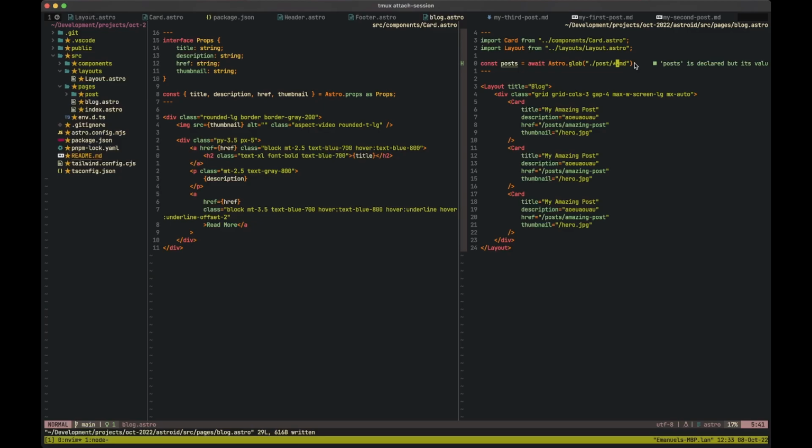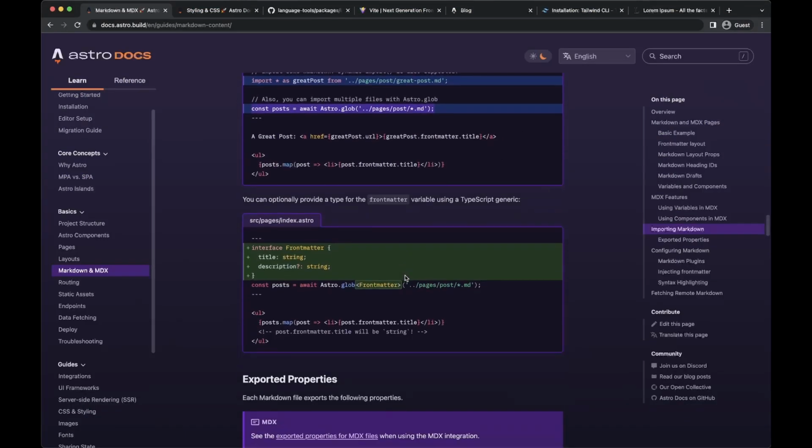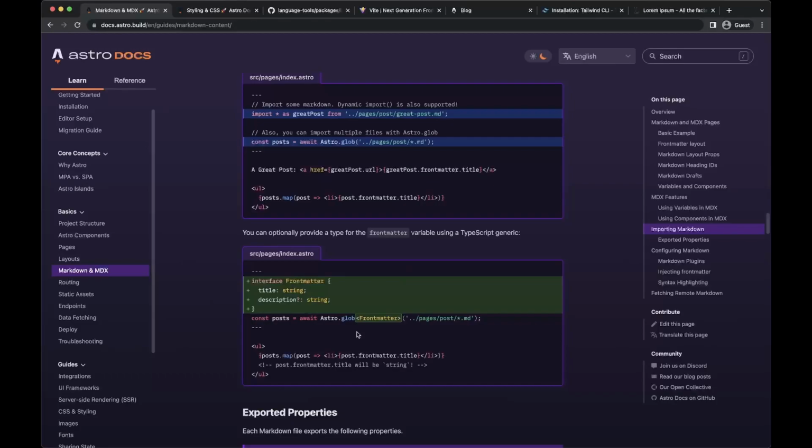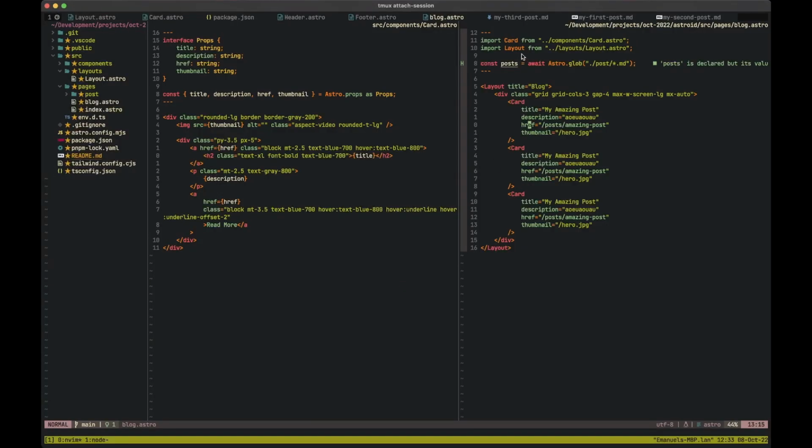Now, after we do that, we're simply going to have access here to our posts, and as you can see, we have here all of our posts, and we can go ahead and access them here. Now, we could also use here this frontmatter, and that's exactly what we're going to do.